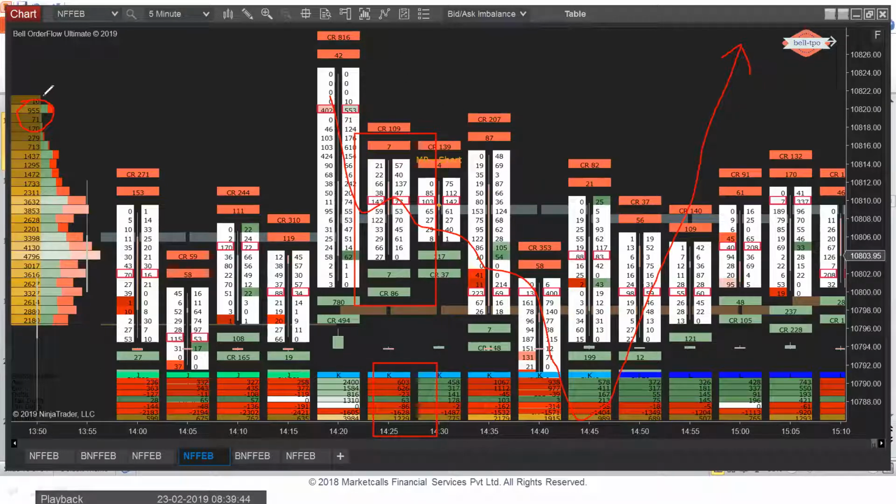Always, the day's volume will form like a balance. A typical day, if I assume that this is a day, more volume will happen at the center typically, and less volume will happen at the day high. Day low also has very little volume. Not much volume, very less volume happens over there.